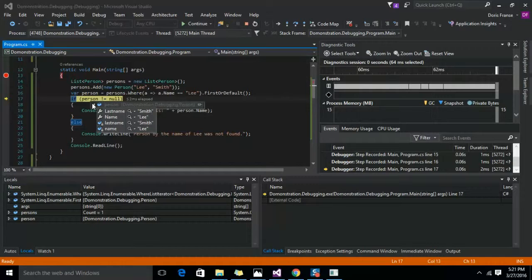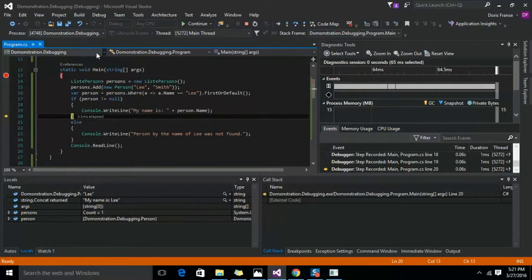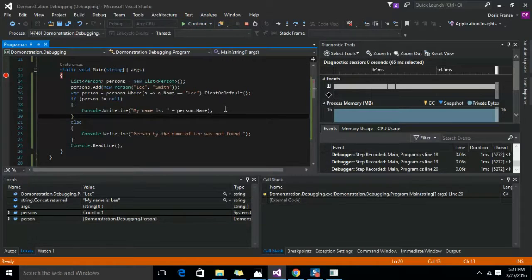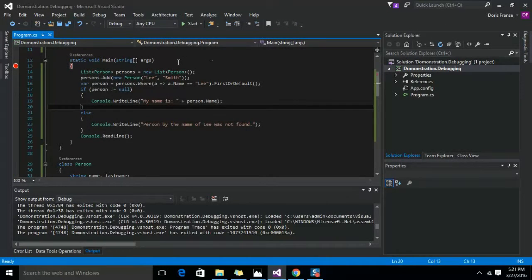the program. Most IDEs allow you to see the values, and so you shouldn't have an issue there unless you are using a very basic IDE. And so right there it was able to find it, and again, no issues. So my name, Lee, was found, so I'm going to stop this here.